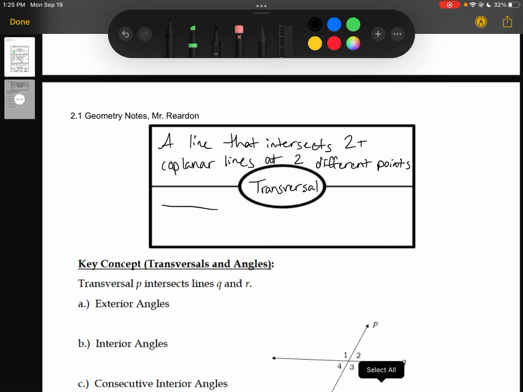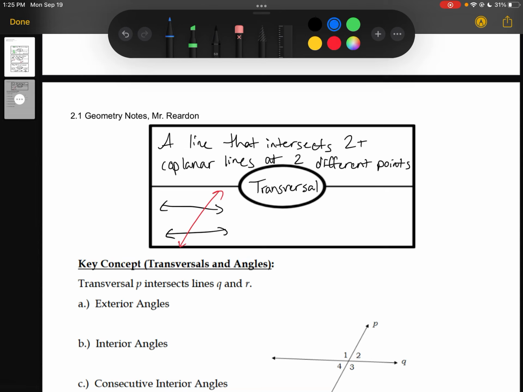So if we have, let's say, just go back to just any 2 lines here, and we'll say that they're on the same plane. The line that goes through them, in red here, this red line is what's intersecting multiple lines. That's called the transversal. So the line itself must cross multiple other lines, at least 2. More than 2 is totally fine, but at least 2 other lines it does have to go through.